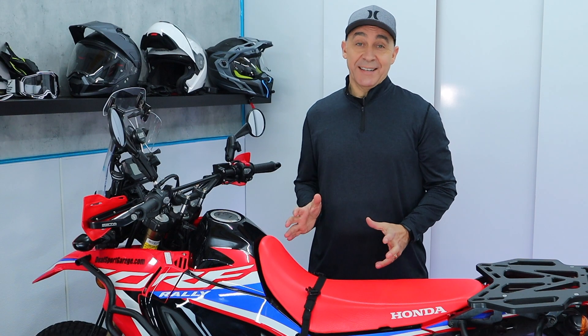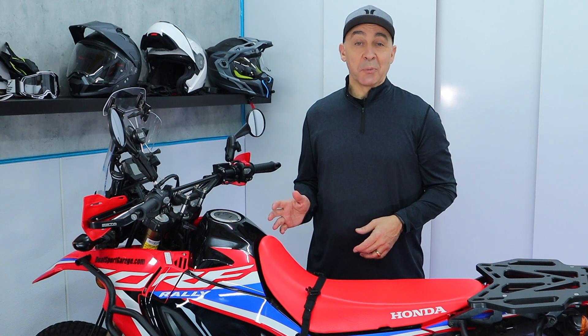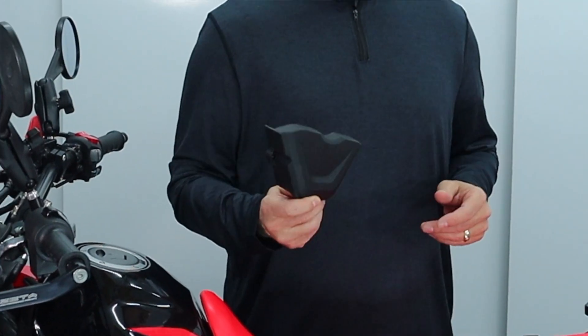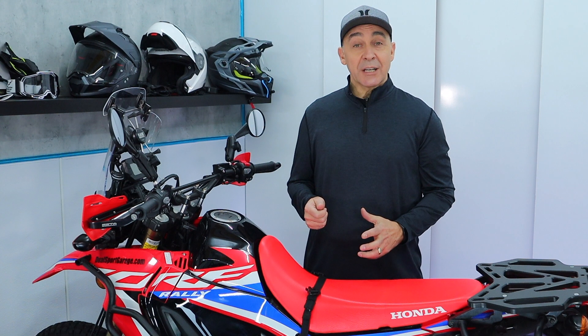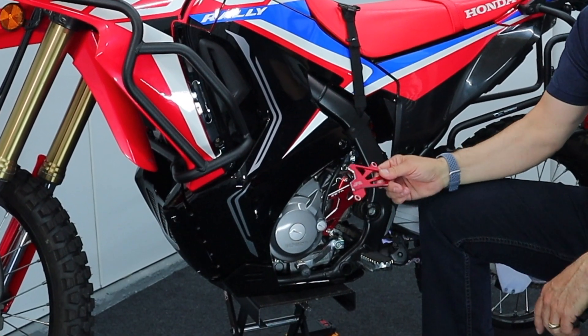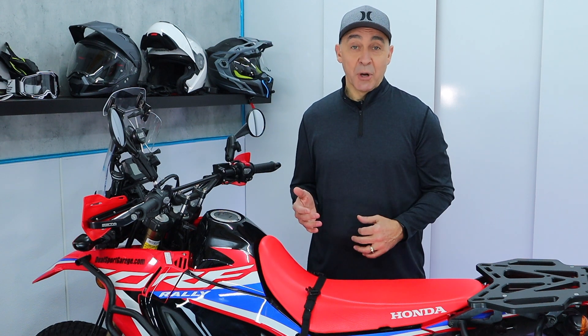Next up, let's talk about mud - because mud is sand and water and dirt, and it acts like sandpaper on moving parts. The stock sprocket cover does a really good job of holding mud and water against your sprocket and chain, which is not a good thing. You're going to want to change that out for a proper sprocket cover. Whatever product you choose, you're going to want something that evacuates the mud and water really easily - that's going to be a good investment to preserve your chain and sprockets.